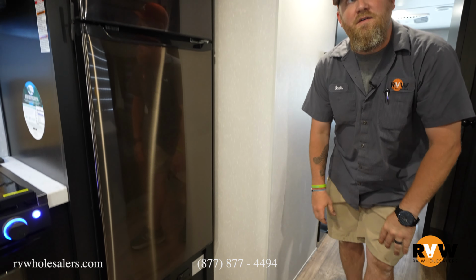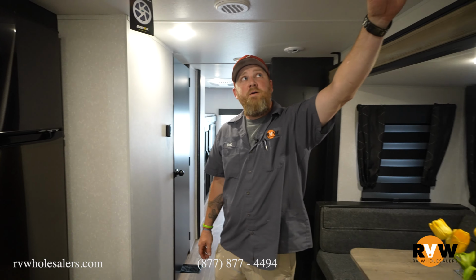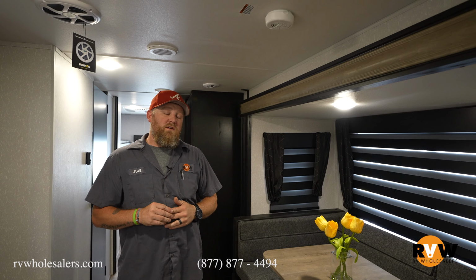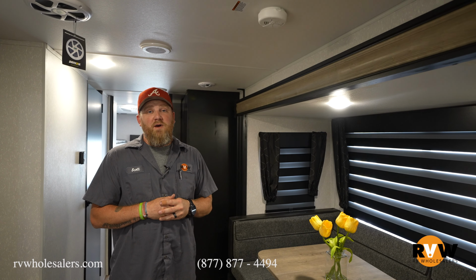Every trailer should also have a smoke detector, which we have on the ceiling. These are household style smoke detectors. They have a 9-volt battery in them, same kind of deal that you would do at your house, unless it's a hardwired one. But hold the button, listen for the audio sound, making sure that's working like it's supposed to. It should chirp at you when the battery is dying.